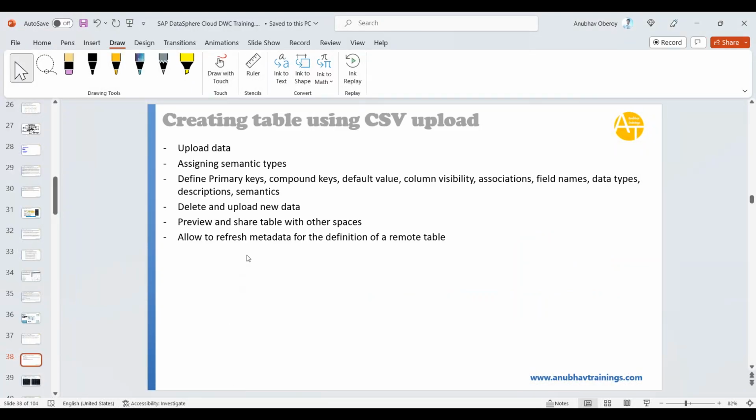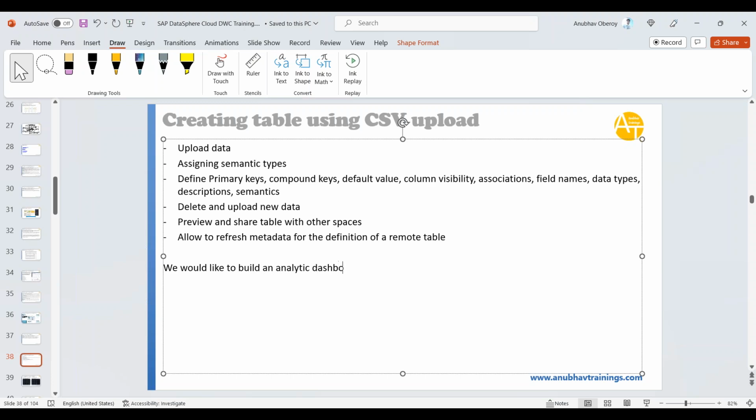Let me talk about our use case. We would like to build an analytic dashboard for our store application. I am running a very small grocery store, and I am regularly doing sales in that store.